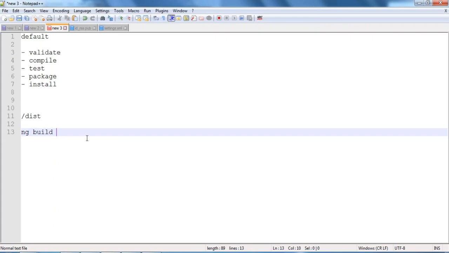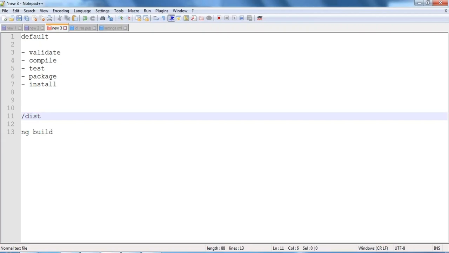If you want to create it for a specific environment like dev or test, provide a colon and then the environment name: ng build colon the environment name. Otherwise, if it is for your local PC, just use ng build. It will work. The artifact will be stored in the dist folder.